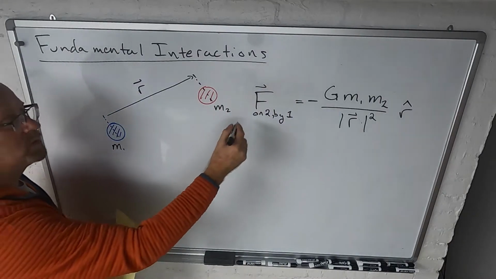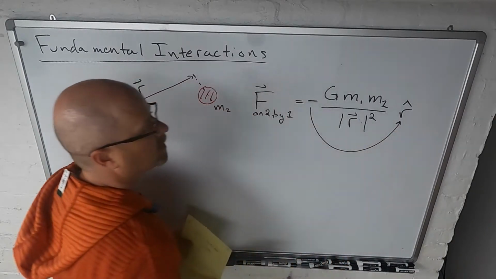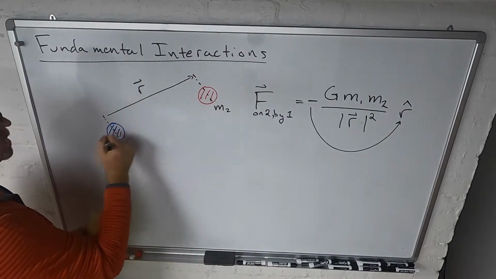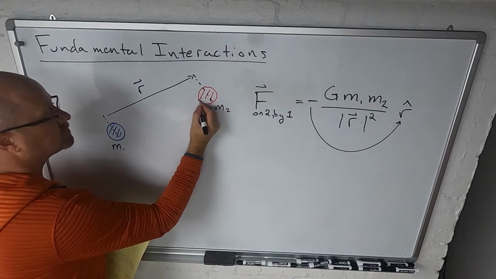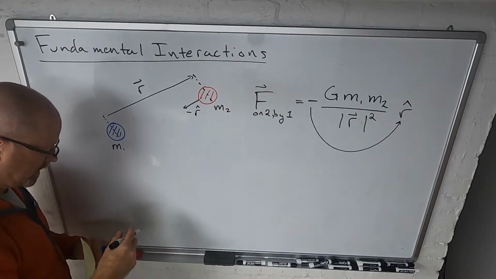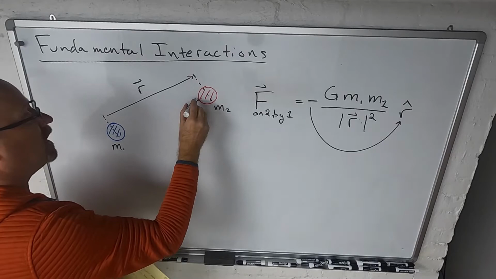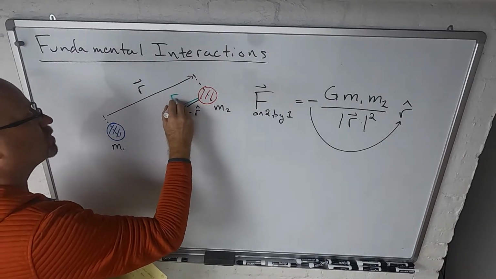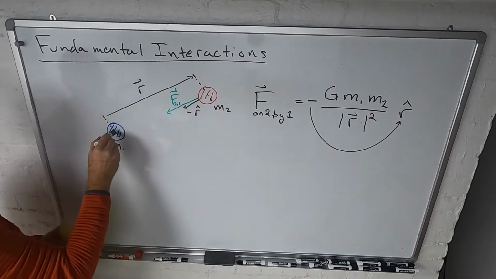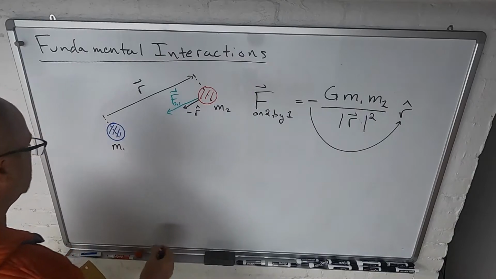So let's look at what we know. We know this is a vector quantity, and we know this is a vector quantity. I'm going to couple together my minus sign and my r hat. So which direction is minus r hat? On 2 by 1. So on 2, the force acting on this object points toward the center of 1. This is minus r hat. And the force is proportional to that. So I'm going to say my force is proportional to a constant times r hat. Here's force 2, 1. It's in the direction of minus r hat, and it points from the center of this object to the center of this object. That's my force.